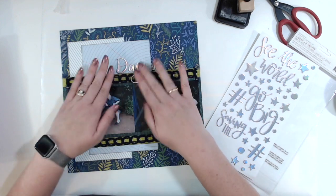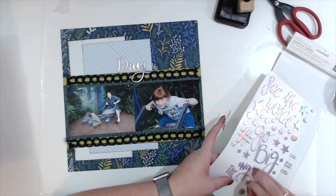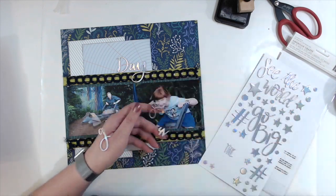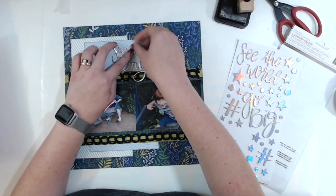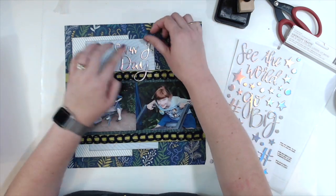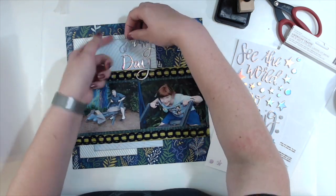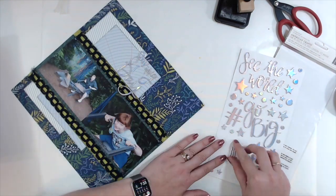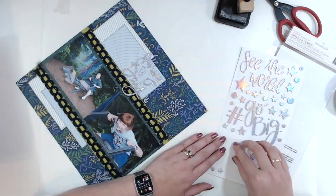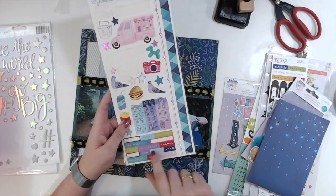I went back and forth on what I should use as a title. What I found I really like, I love these thickers from Chamel's collection. I think these were from Sparkle City, if I'm not mistaken. I was going to use See the World just because they're biking, and then I was like, no, I want to use Go Big because this is a big trip. It was Elizabeth's birthday trip. This is the only day we spent at Hollywood Studios at Disney. And then I was like, Saving the Day works even better. Putting the loop for the Y over the fabric pulled everything together a little bit and joined it all up.